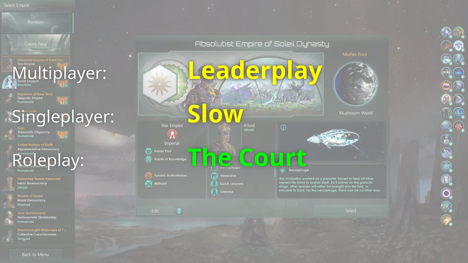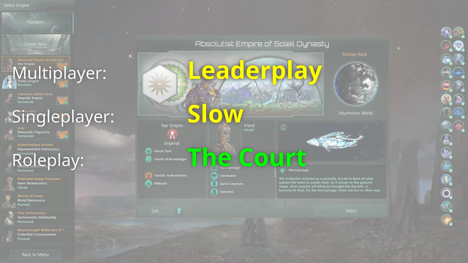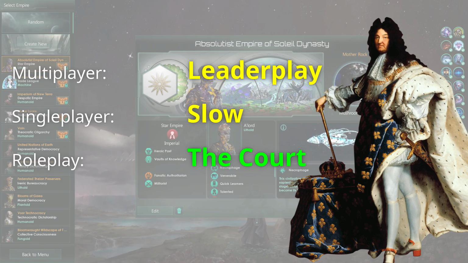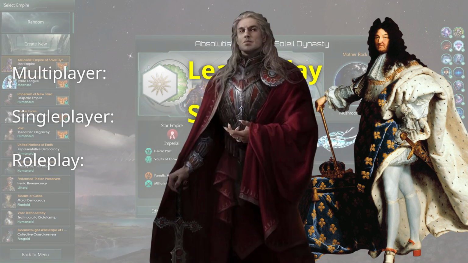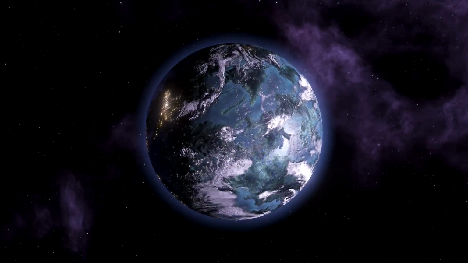As for the roleplay, it's the court. Best monarchies always had courts filled with exceptional people. This empire is exactly like this, aiming to make the most efficient court in the galaxy. And with flexible ethics, you can roleplay any type of monarchy, from the historically inaccurate absolutist one, through vampire court to dystopian Candyland.